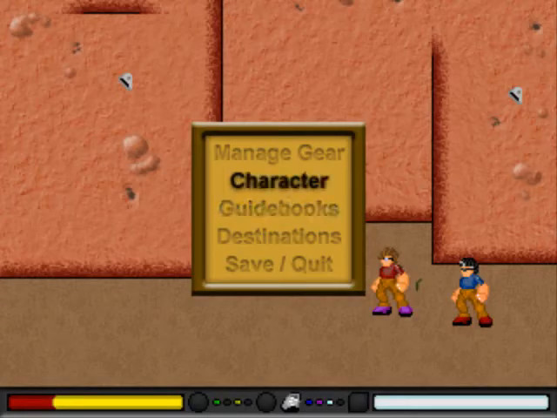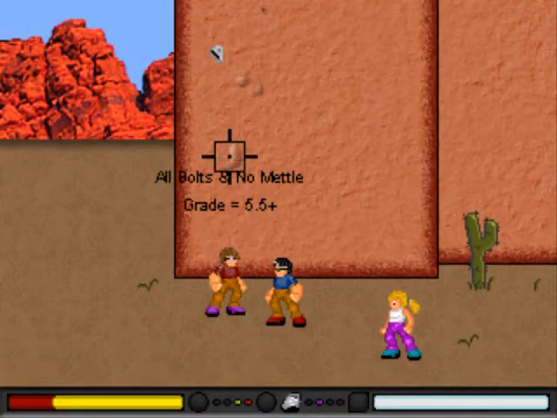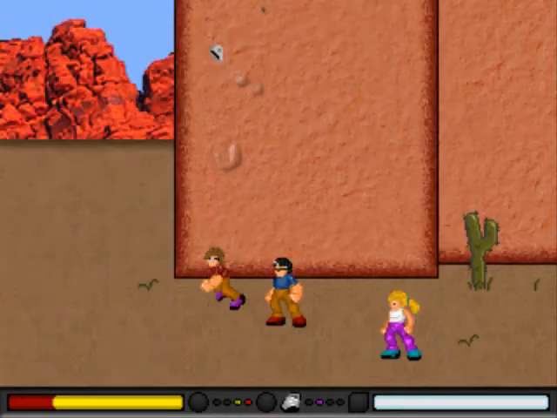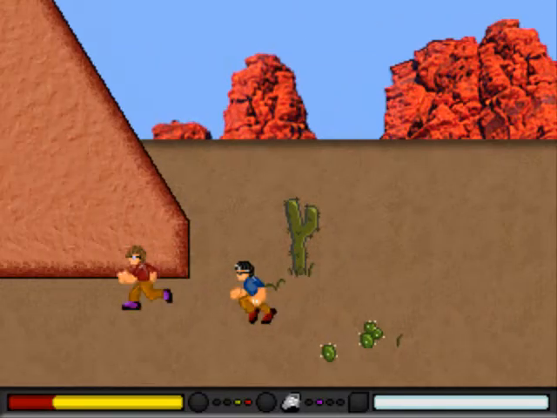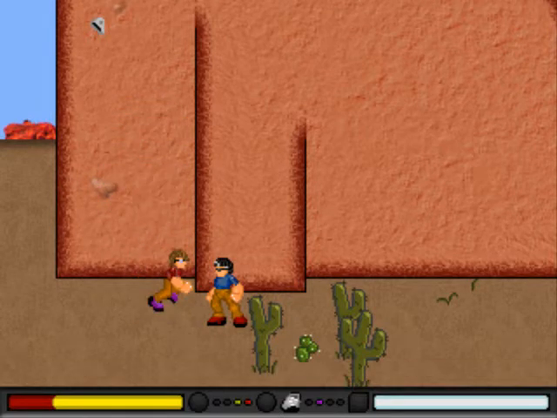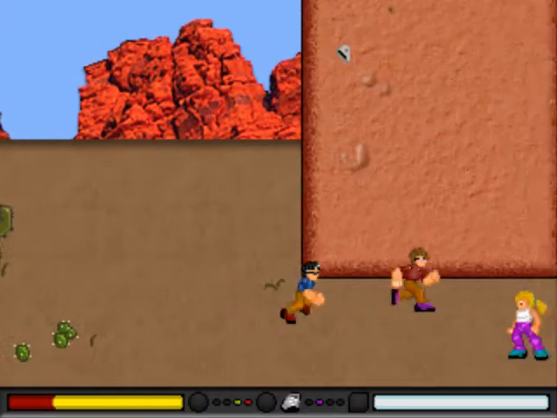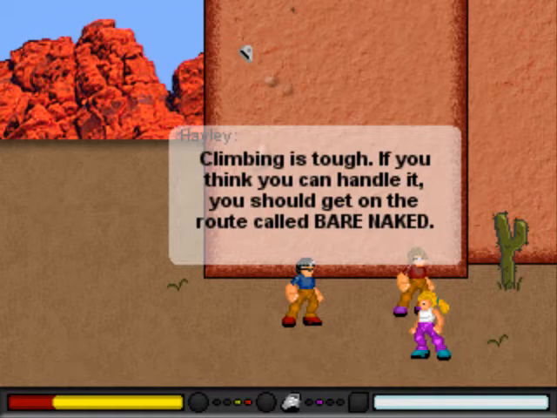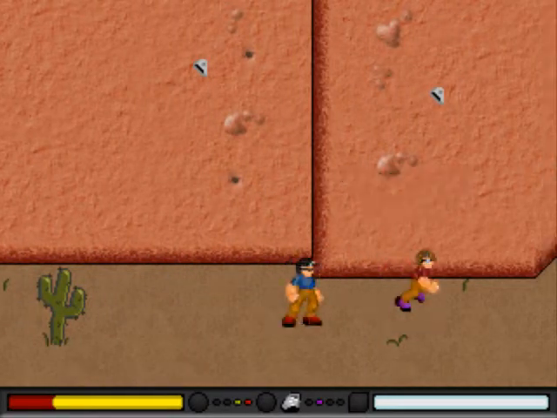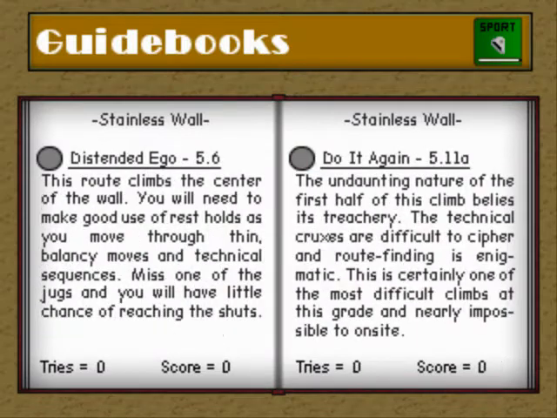The stainless wall's got a 5-6 I didn't do, and I'm gonna scout that wall for gear that people have left behind. Nope, nothing on there. Actually, I don't think this says that there's any gear around here at all, so never mind that. Let's see where that 5-6 route is. Distended Ego. Let's read up on that.